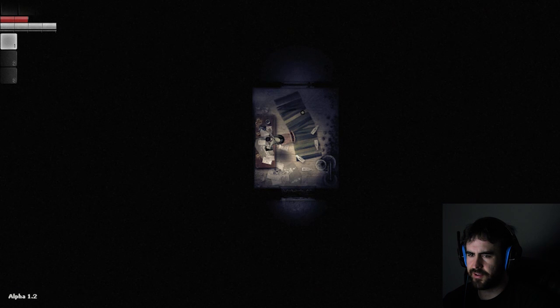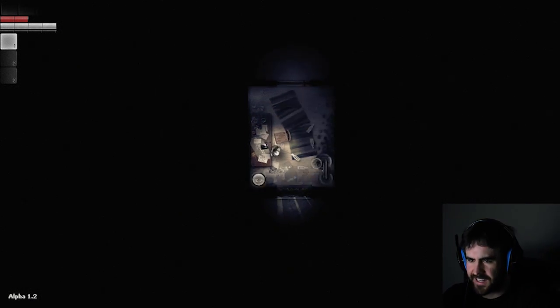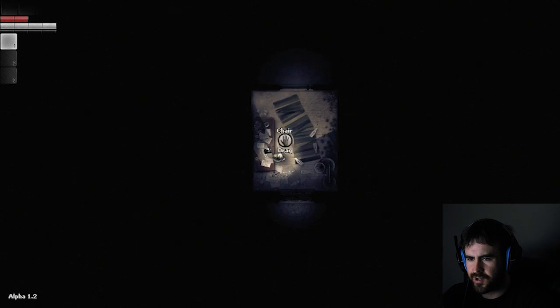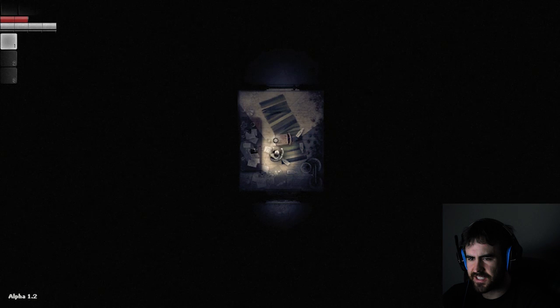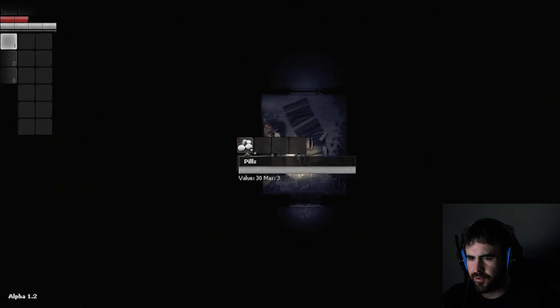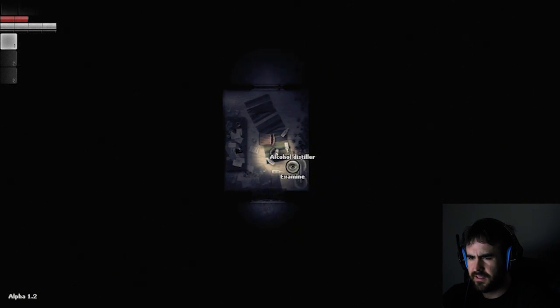Left, right. Make sure we're still in there because it's still loading things. Alright, so here we are as our person. There's a chair. We can drag the chair. That's neat. Okay, stop dragging. Search the table. Pills here. Oh, that's my inventory. It's gonna drag and drop. Okay. Alcohol distilled. We can moonshine.